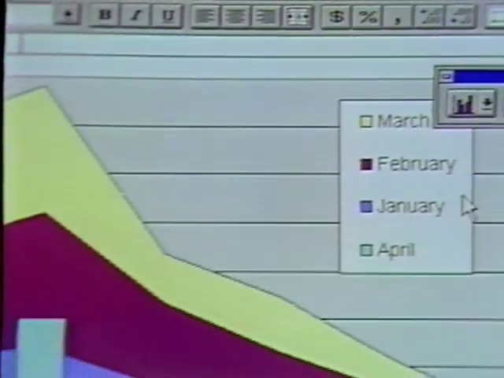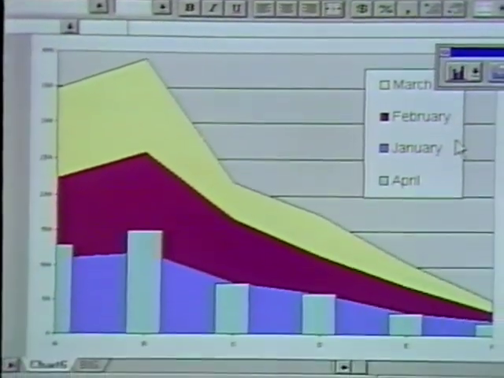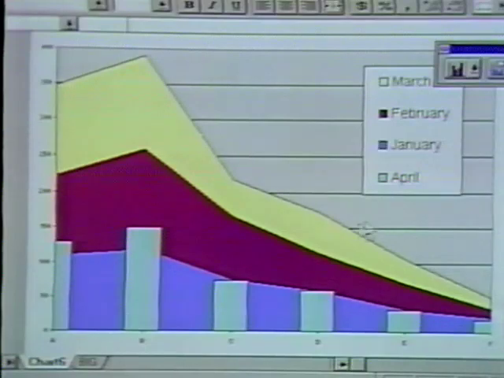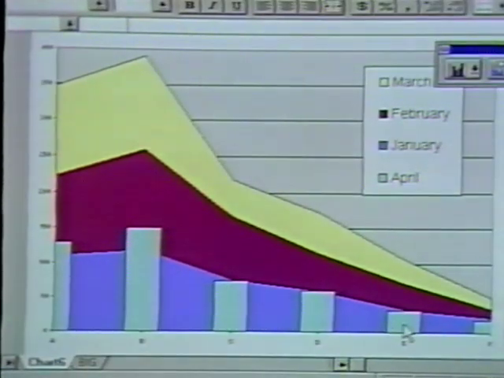Now, moving back to the chart, we can see that the April data are in columns, whereas the others are in the other type of chart, the area chart.